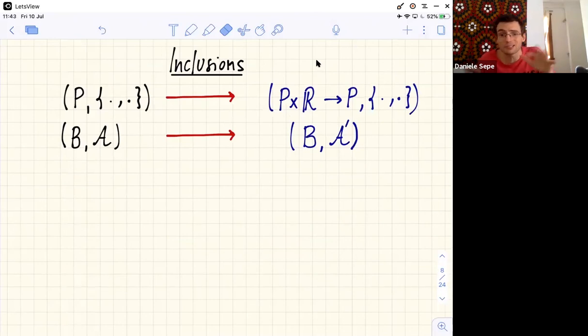Right. So now, instead of promoting, I can include. But now I have to start being a bit more sketchy about this, because you can't see a symplectic manifold as a contact manifold, right? I mean, the dimensions don't match up. But you can see every Poisson manifold as a Jacobi manifold. You just take the trivial line bundle, and the fact that you have a Poisson structure tells you that you have a Jacobi structure on the trivial line bundle.